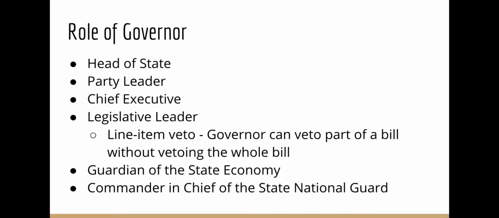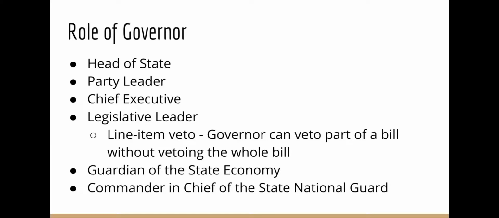The role of the governor is he or she is head of the party. They're also head of the state. They're the chief executive. They're the legislative leader. So you can see they really have a lot of the same roles as the president, just at the state level. One thing that the governor has that the president does not is what we call the line item veto.